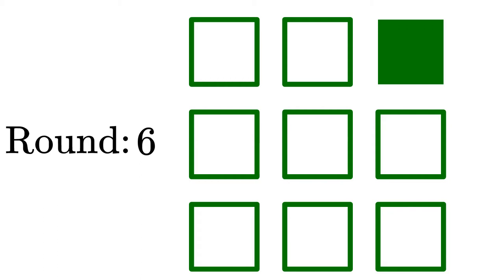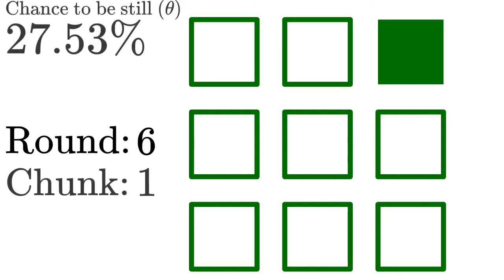In a paper written in the year 1990, E.J. Anderson and R.R. Weber found a better way. They weren't sure if it was the best way, but it was better than picking at random. Here's how it works. On the first round, both players start on a random square. The rest of the game is divided into 8 round chunks. The chunk length, 8, is one less than the number of squares, 9.